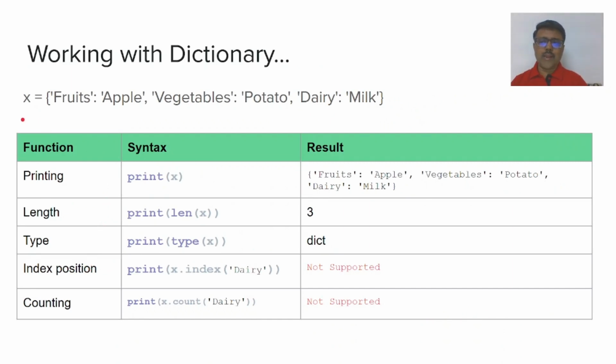Now let's start with a simple example like fruits. I'm creating a variable called x, and for that variable I'm creating key value pairs: fruits as the key, vegetables as a key and dairy, and then assigning the values apple, potato, and milk. That's what I'm doing here. All that we'll be trying to do, if you look at it, is repeating whatever we have done with the list, tuple, and set also, right? So I'm just trying to see what result it will give me. Okay, you will find all of them. Let's directly take the next one with an example so that we can easily follow all of them, right?